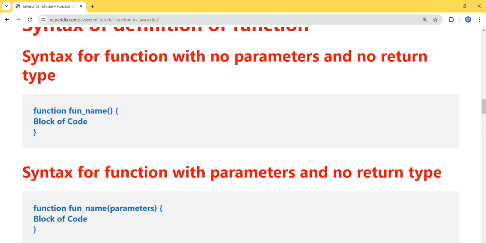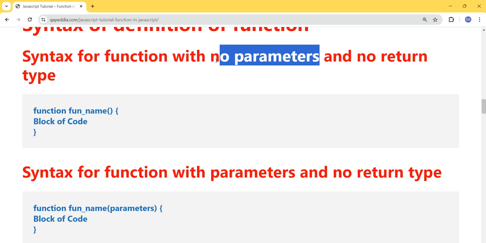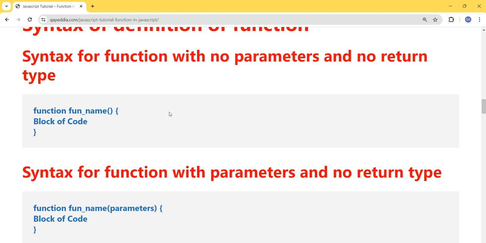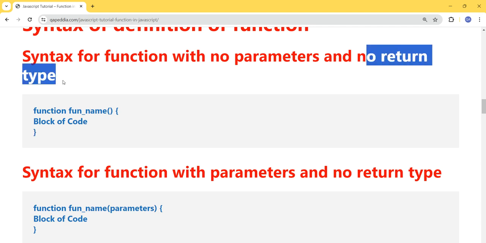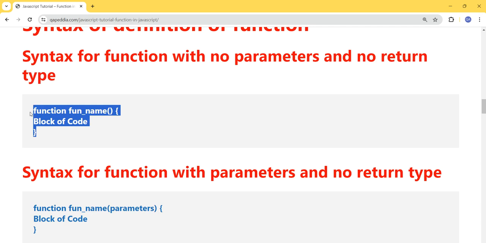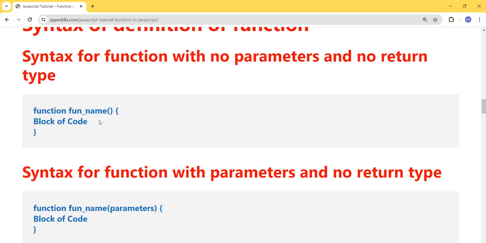Inside the parenthesis we are not passing anything because it has no parameters. Then we will write curly braces, and then we'll write some block of code, and then we'll write curly braces again, and there is no return type, so we are not returning anything either. So let's see an example for this in our VS Code.